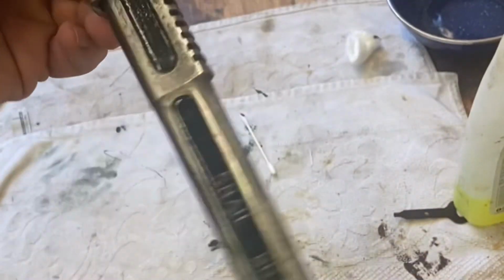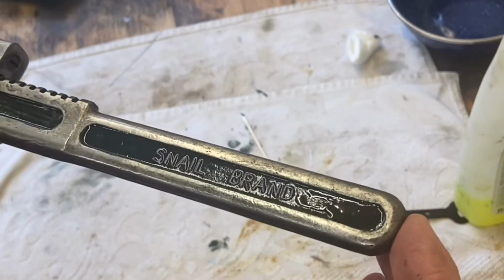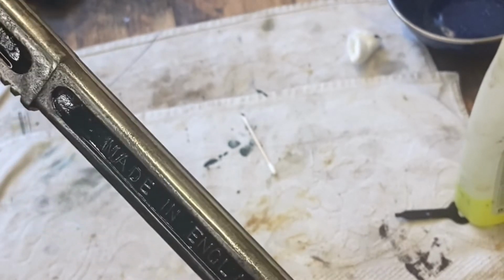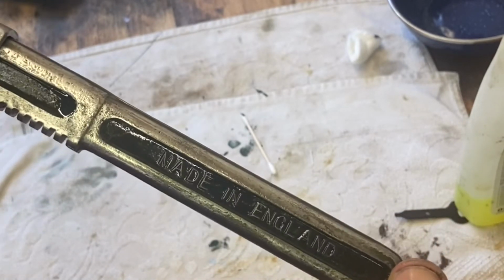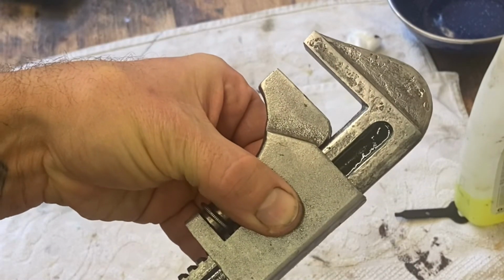Right. There's the paintwork. Not the best, but it's the first time I've attempted it. It looks okay. So there you go. 1x Snowbrand Auto Wrench.